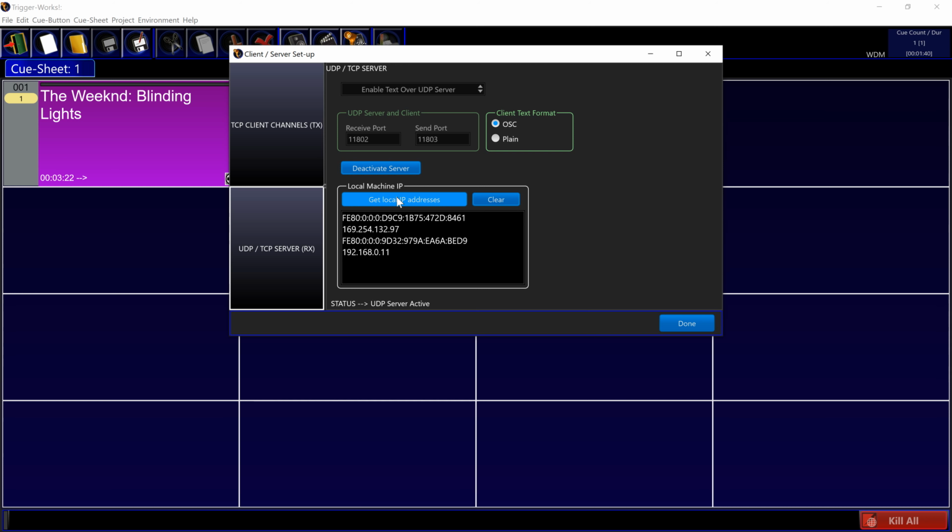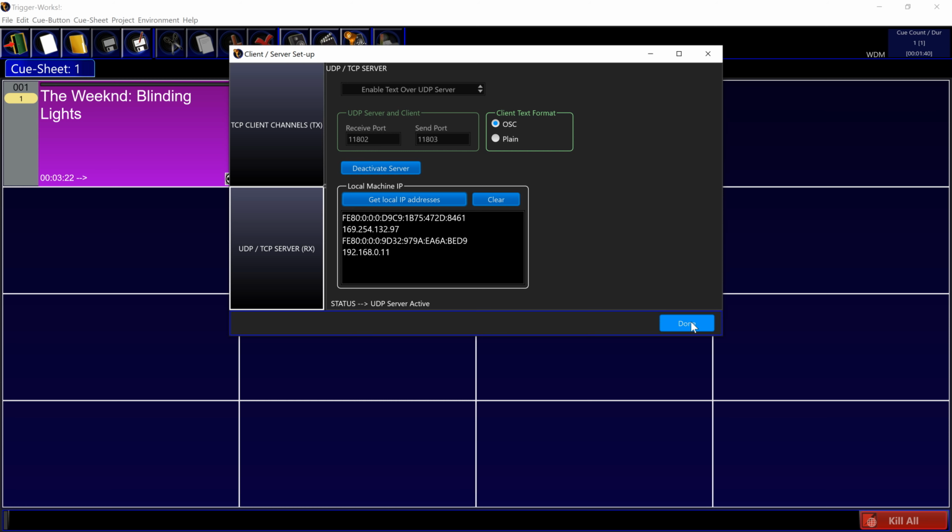We'll also need, on our third-party device, our tablet in this instance, to enter the IP address of this machine. Now I have an Ethernet connection and a wireless connection here, which is why I have two IP addresses indicated, and I will enter the bottom IP address into my tablet because that is my wireless IP address.